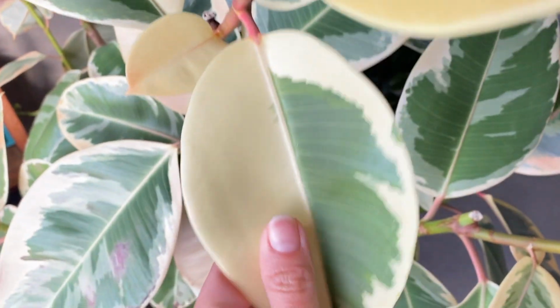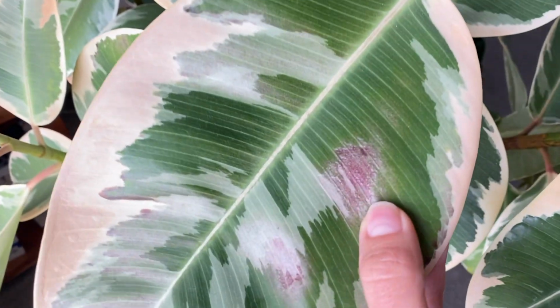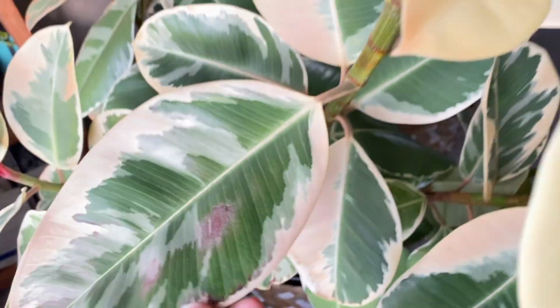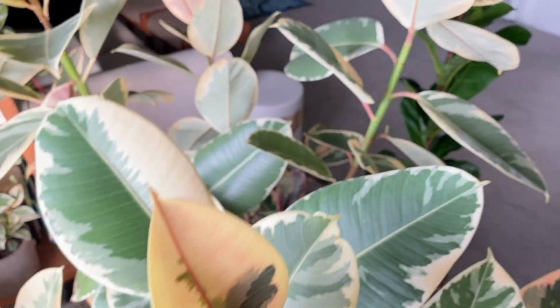I love this one. This plant has some problems because it got burned, but overall, you just gotta love it for all the imperfections. It's not gonna be perfect. It's still healthy. It's still beautiful.